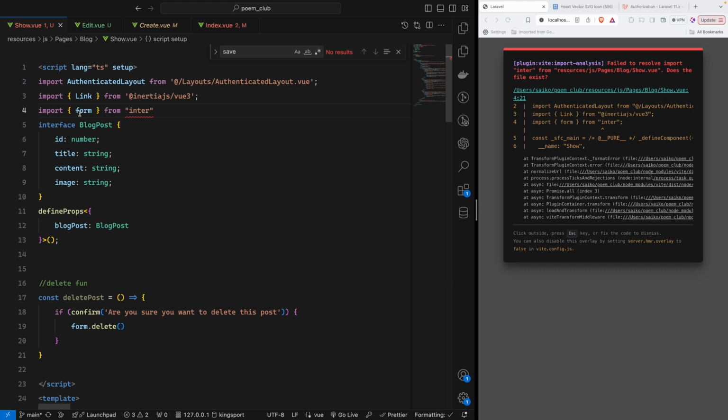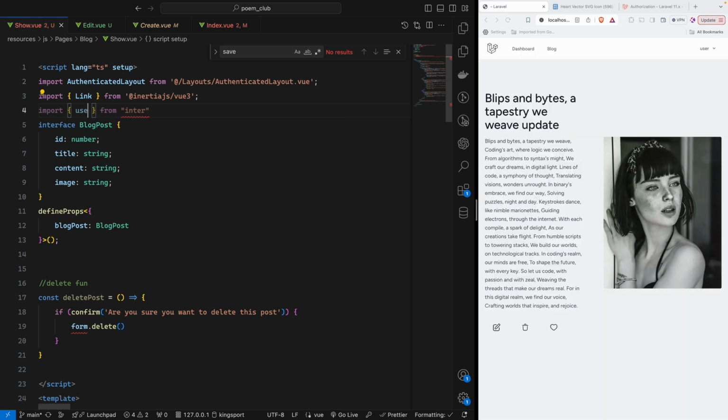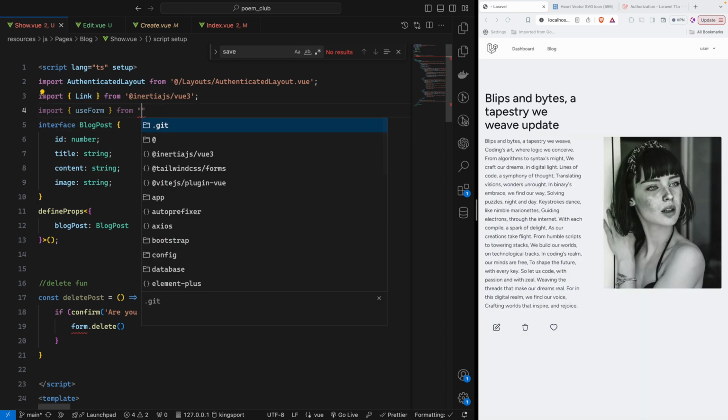Sorry, not form, useForm, useForm from inertia.js Vue 3.